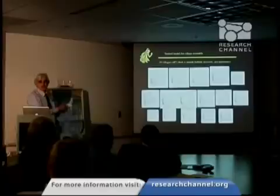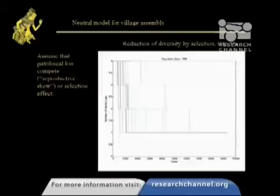How can we explain this? Okay, so selection, if there were a tendency to favor members of your patriline, would lead to this kind of dominance. One patriline, I mean, that's what I thought would happen. A new village consists of a community formed by colonizers who come out from one group, right? Brothers forming a new village. That's what that kind of pattern would look like if the brothers stayed put and didn't let anybody else into their village.